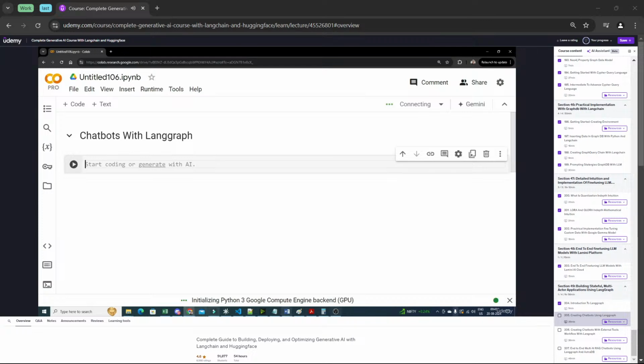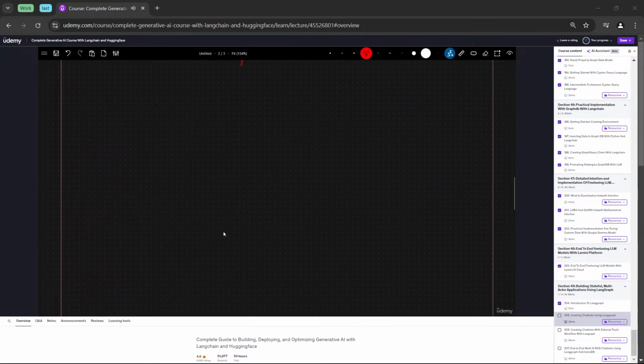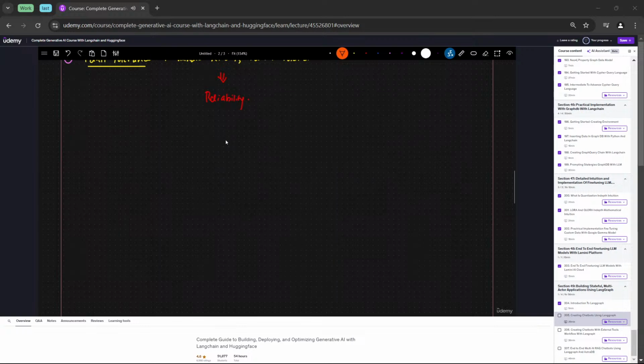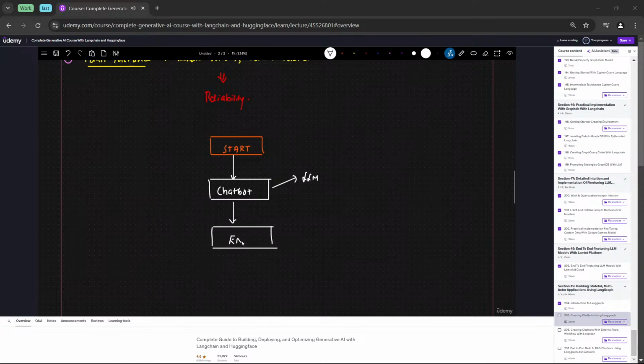When I say that I'm going to create a chatbot, let me first discuss the architecture of the chatbot. Let's say there's a chatbot over here, and I will create some kind of node. Let's say this will be my start node. Whenever any user query comes, the chatbot can interact with any LLM model, and once it gives you the output, we should end this entire flow. The reason I'm drawing this in the form of a graph is because LangGraph also does the same thing. LangGraph creates the entire flow in the form of a graph itself, where you'll have nodes and all.